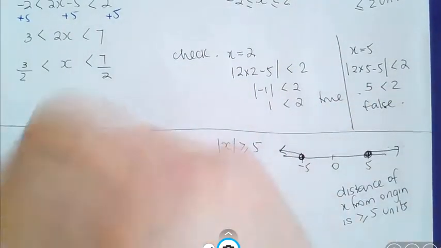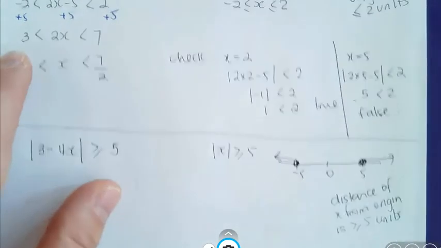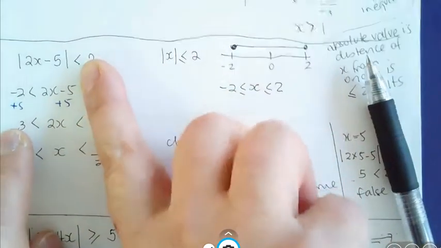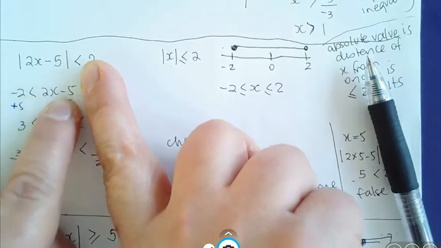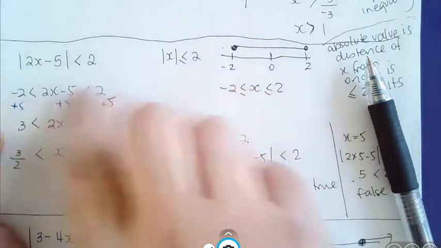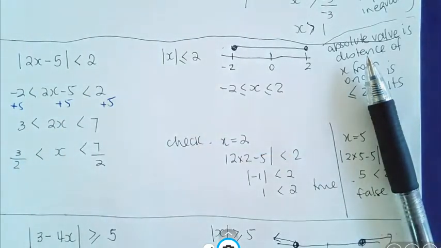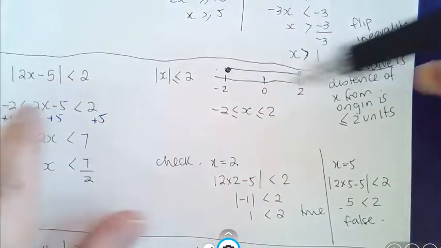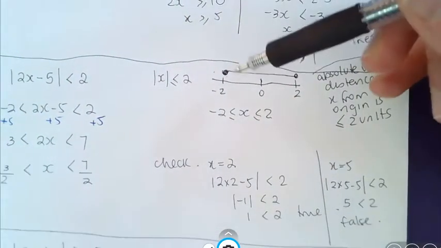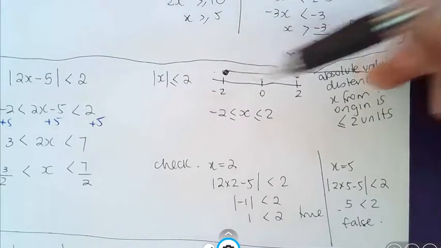So I have to write up 2 equations. So look, this one up here is 2 equations, but look, if I put my finger here, look at the first one. There's one inequality, and here's the other inequality. Can you see? This is actually 2 inequalities, but combined. But whenever you've got a less than with an inequality, it's between 2 values because the distance is less than 2 units from the origin.